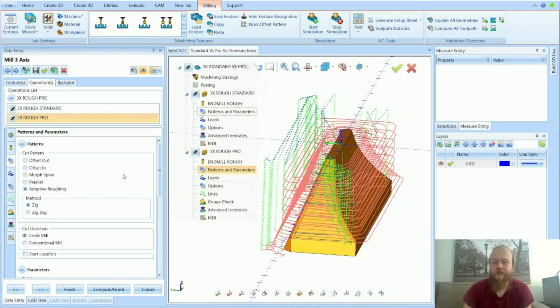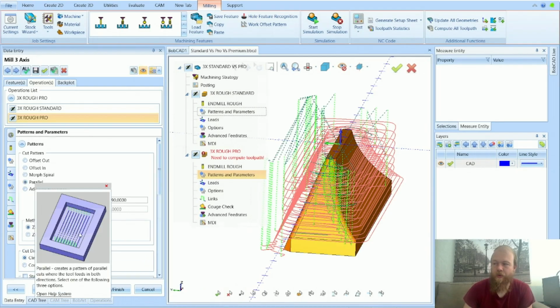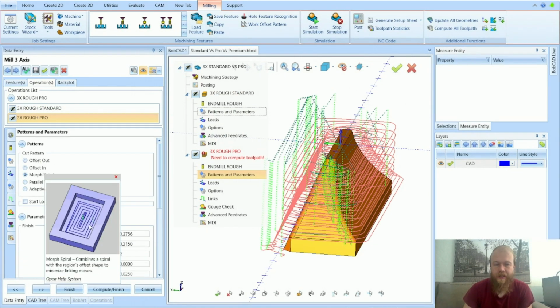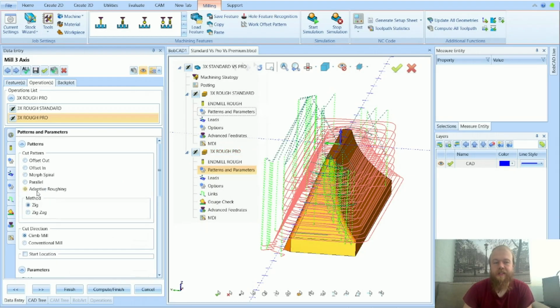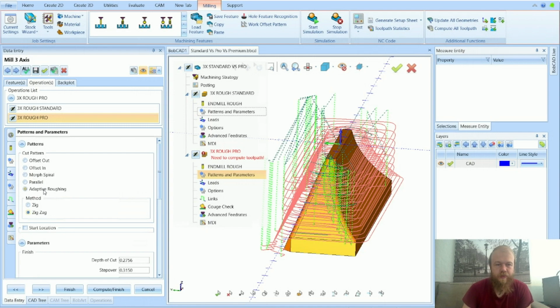We have a couple more options for pocketing in the advanced rough, like the parallel, which will just zigzag back and forth across the stock. Morph spiral would start at the center and spiral its way out. And the morph spiral and adaptive roughing, these are both high-speed machining operations. So we're starting at the stock, and we're sort of zigzag back and forth like this, you could say. This is called trochoidal milling in the adaptive roughing. So you can see if this is one directional cutting, it'll get to the end here, retract just a fraction of an amount, and then rapid to the next location, and then keep going like that. Or we can zigzag back and forth like this.